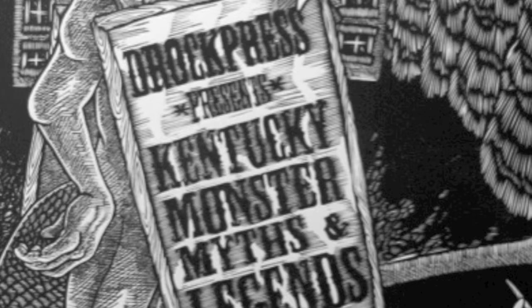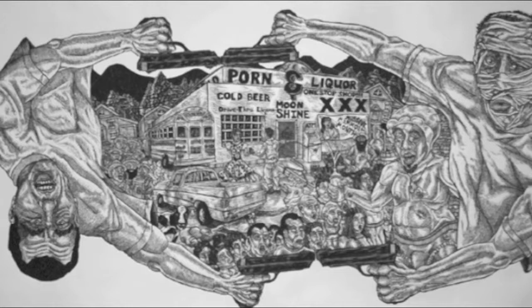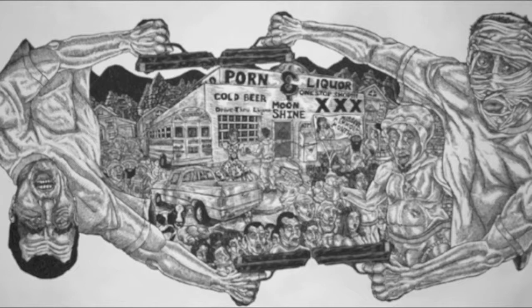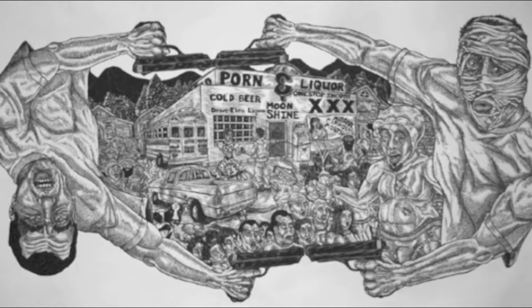Do you have any words of wisdom for other printmakers out there who might be thinking about this as a venture in their life? As in doing printmaking for a long time? Sure. Long-term printmaking? Well, the best advice you can give any artist, it doesn't even have to be a printmaker, is that for every minute that you're not making art, there are people who are passing you, and the people that are passing you are getting closer to their goal of making a living with their art. I see. And if you take time off, I mean, it's a hard job. It's a hard job to get a job in printmaking. So you just got to keep your nose down.